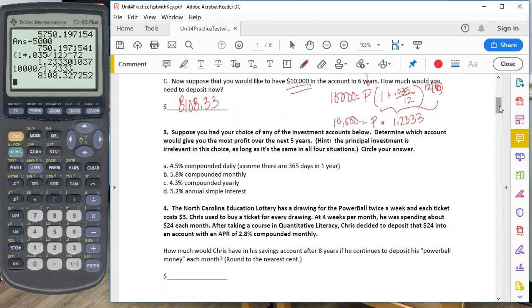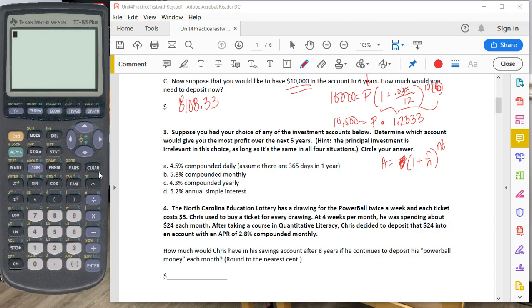Suppose you had a choice of these investments. Which one would you choose? It doesn't really matter how much money you decide to put in to begin with. So I like to just use $1 because then I don't have to really multiply by anything and I don't have to worry about it. I'm going to still use my A equals P times 1 plus R over N raised to the NT, but I'm just going to let P be a 1, so that way it just kind of disappears and I don't need to worry about it. So if I put in $1, which one's going to give me the most amount of money at the end of the year? Well, I'm going to clear my screen out because I'm going to have a whole bunch listed on here.